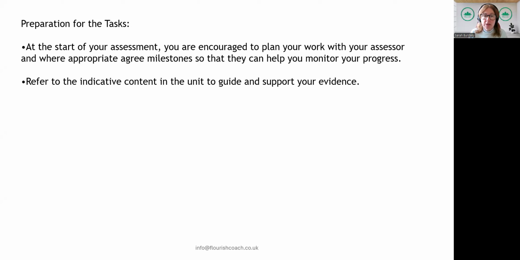As I touched on, make sure that you're looking at that indicative content, that syllabus. Pay attention to how you're presenting. We want it to look professional, as it's a professional qualification. So make sure it's legible, that you're correctly labeling each topic, putting a short title in, putting page numbers in, and making the presentation the type of document you would give to your CEO.